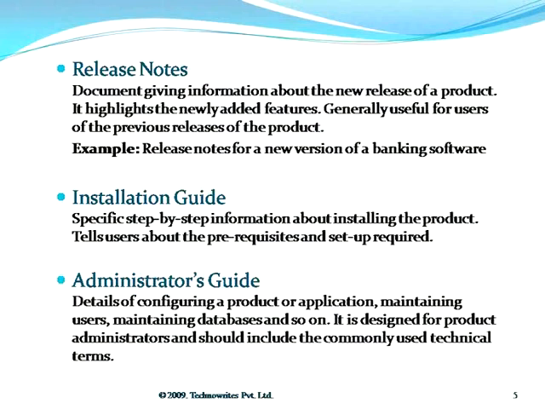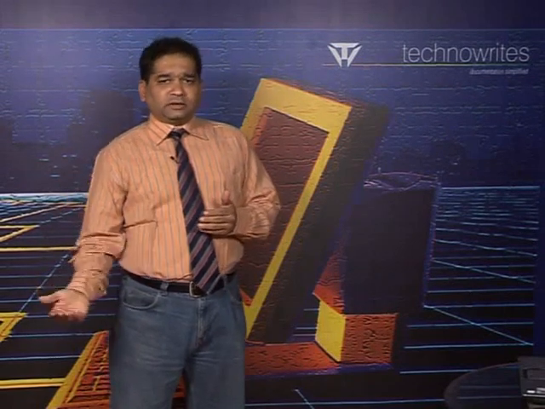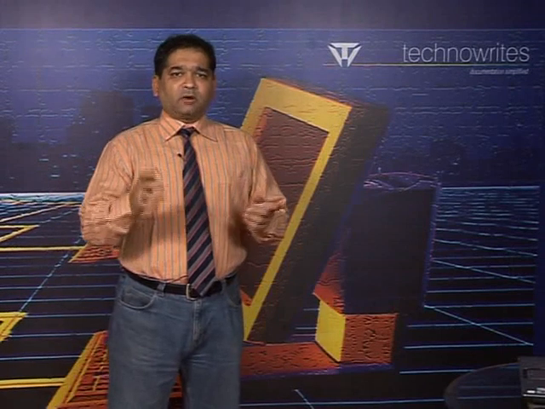Let us now look at some more documents that a technical writer could prepare. Release notes. A release note is a document which is typically given to an existing customer. For example, let us say I am using a particular accounting software and I am using version 5. If my vendor, that is an application developer company, brings out a new version 6, it may send me release notes. Release notes will tell me what features are newly added to version 6, what features have been removed, for what reason, and then how do I work with it. Maybe what are the changes in the user interface and so on.